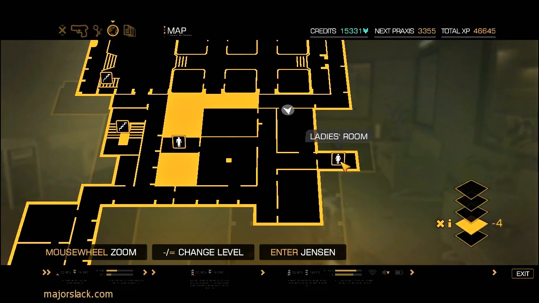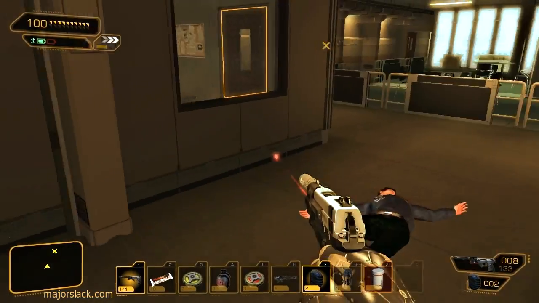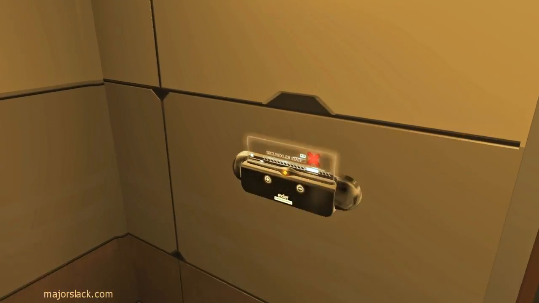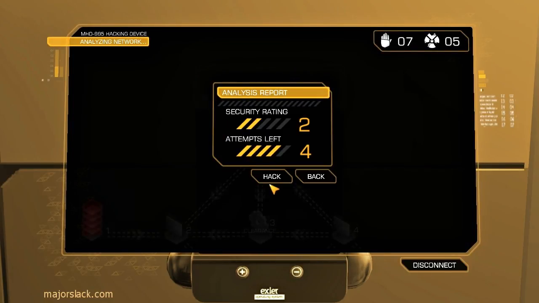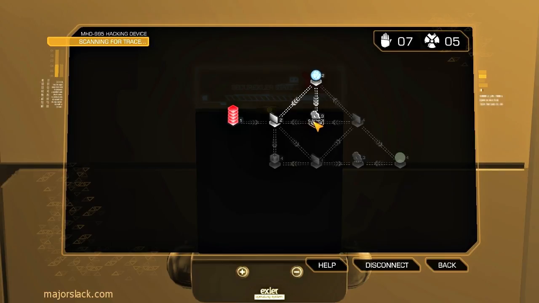There's a locker room. There's a ladies' bathroom. This room here has a whole bunch of lockers in it, I believe. And this room here. Hang on. Oh yeah, this room will give you 400 XP. A 200 explorer XP bonus and an ebook, 200 ebook XP. So it's well worth going in here.